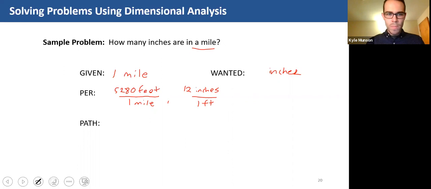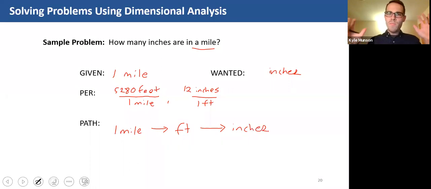Okay, so here's what I'm going to do. I want to go from 1 mile. I want to convert miles to feet, and then I want to convert feet to inches. And notice what I've been doing in a lot of these problems is I'm taking these bigger quantities like a mile, and I'm trying to just break it down smaller and smaller into manageable chunks that I know the conversions between. I'm not going to try to convert between miles and inches right away because I just don't know the conversion for that. So it's going to be difficult for me to do. So let's write this down.